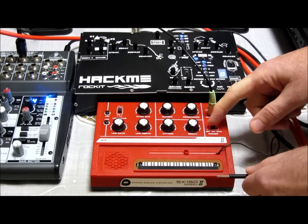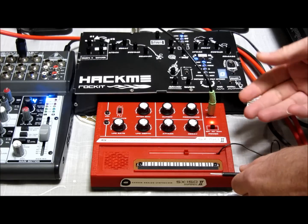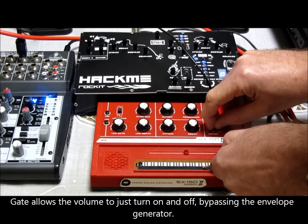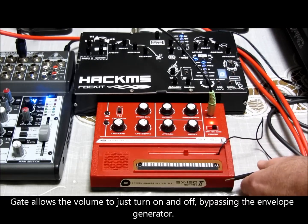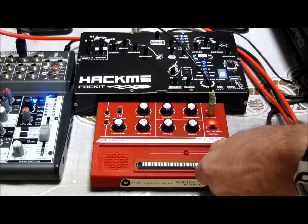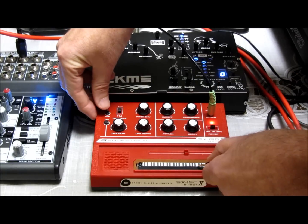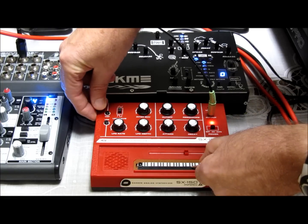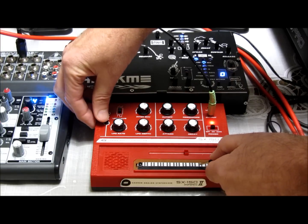Finally, this switch is power on and gate. And the difference is that it's removing the attack and decay functions. We also have two push buttons. One that's bypassing VCF and the other that is bypassing LFO.